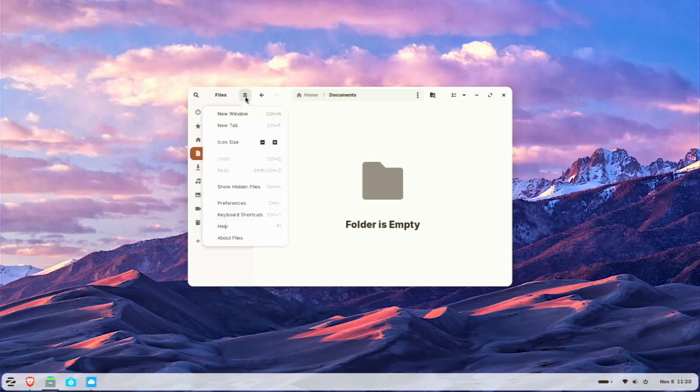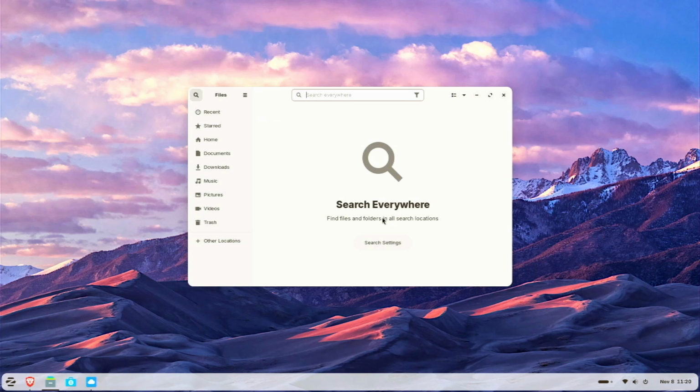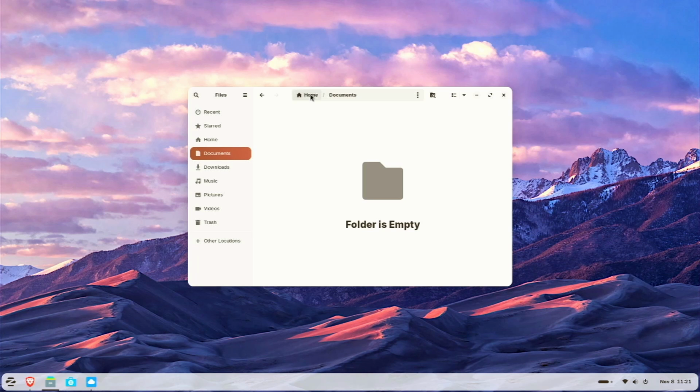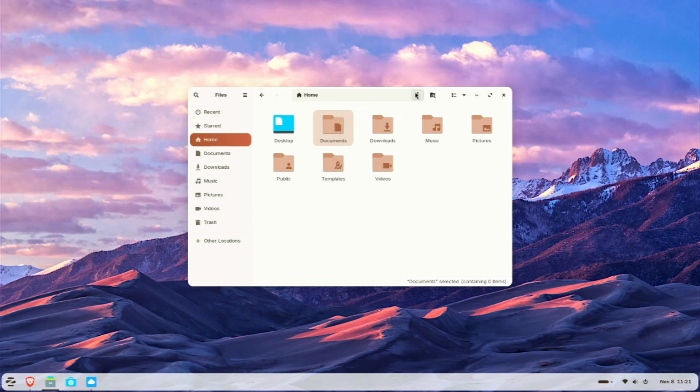And now in Files, they give you this functionality. The placement of it is different, and you can search everywhere in your files now. Wow, like Windows. And you can also edit the file location. Whoa, yeah, previously you really could not do it. I tried last time, and if I'm not wrong, I couldn't change the path easily, just like Windows, but now they have heard and they have changed it.